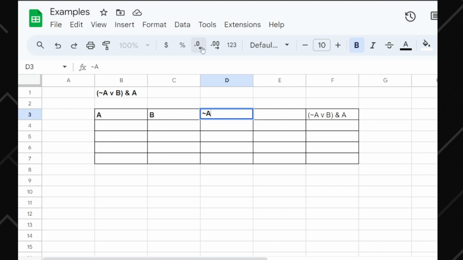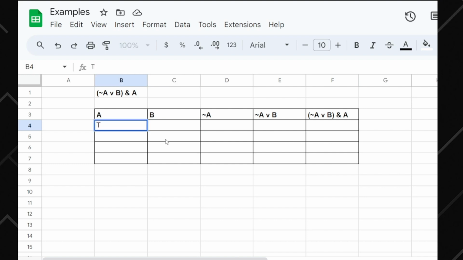Not A. So now we can build that, and then this part, we now have all the pieces to build not A or B. Let's write that. Not A or B. Oops, let me put the not symbol instead of that. And now we can build the final sentence, which is the whole quantity, not A or B, and A. Great. And this is not bolded, but we can make it bold if you'd like. Okay. So these first two columns are always filled out the same way. Let's do it.